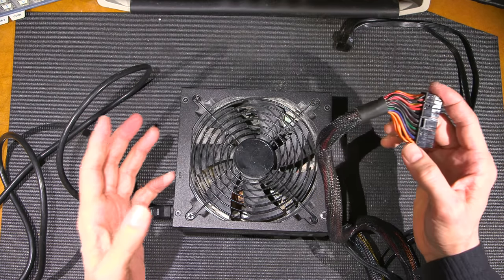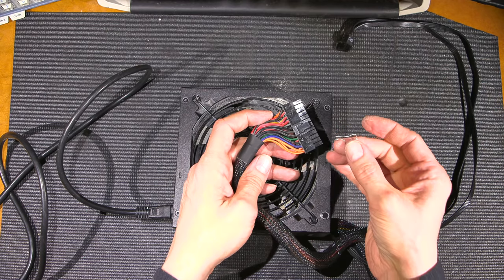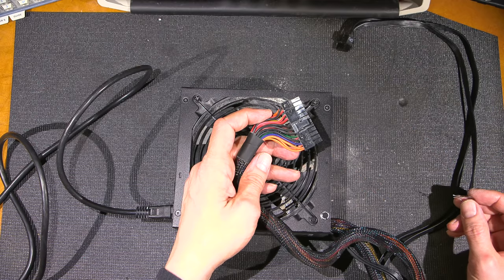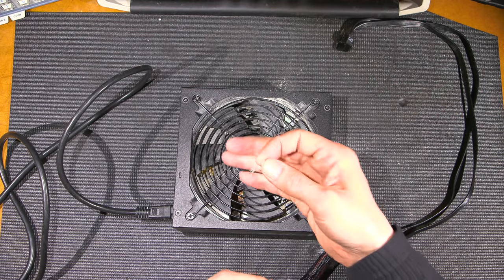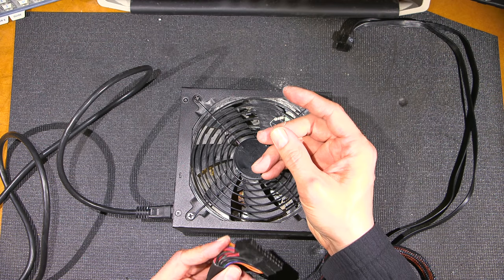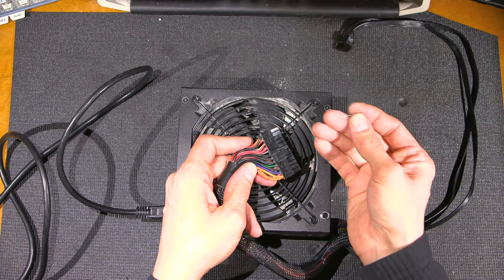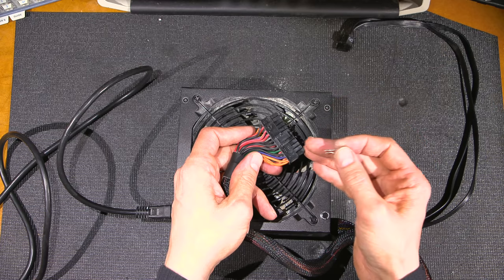So what I'm going to do in this case is take a 300 ohm resistor and connect the two together. You're saying, well, if the computer just shorts that, why are you using a resistor? When you work on power supplies long enough, you learn never to short anything, especially in a situation like this when we don't know what the situation is with the power supply. The power supply itself will create enough voltage to warm this resistor up in most cases. And if something is really wrong between those two areas, I'll feel the warmth of this resistor. It's a high enough resistance to turn this thing on, but it's a low enough resistance to heat and tell me if something's really wrong.